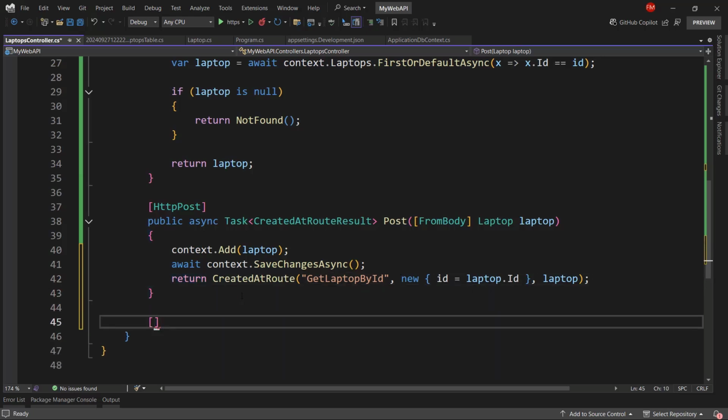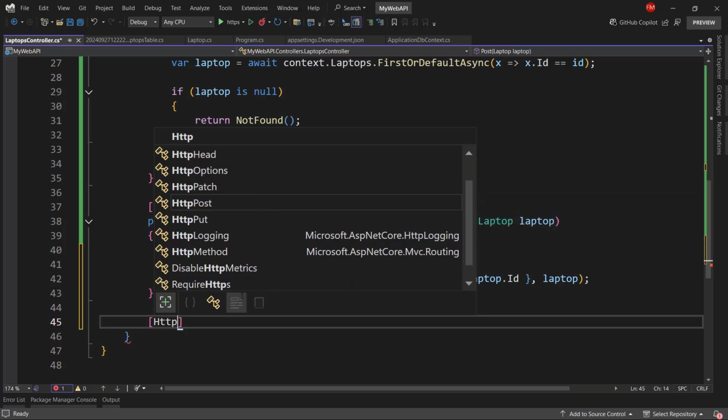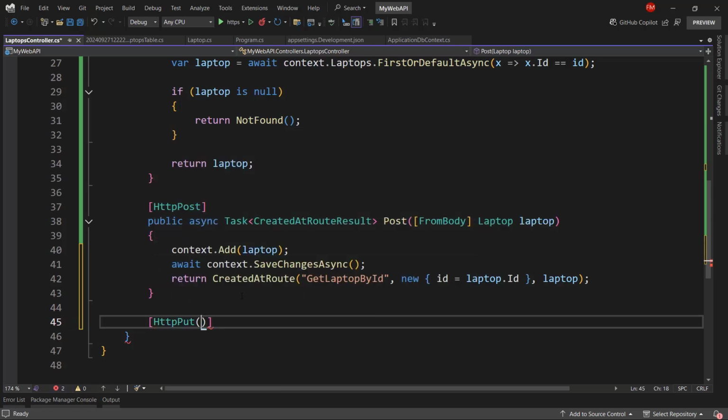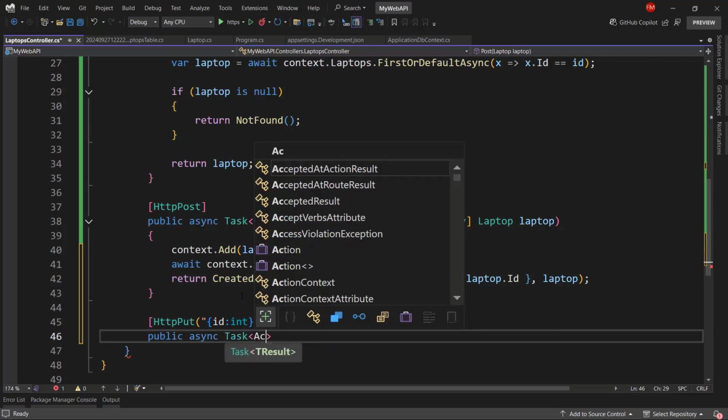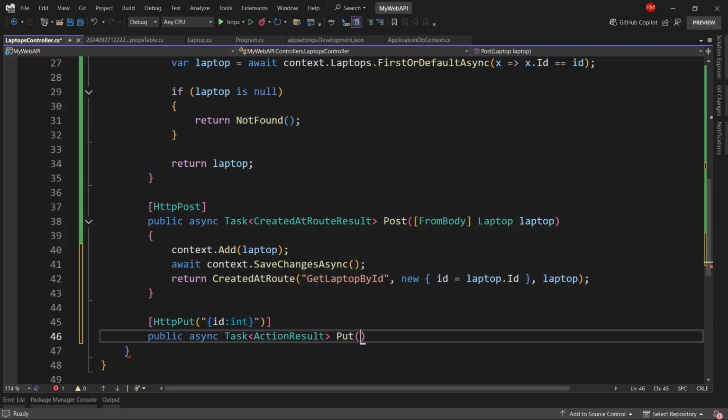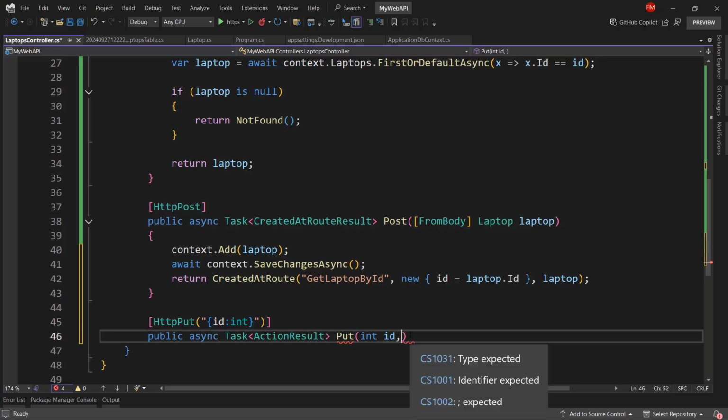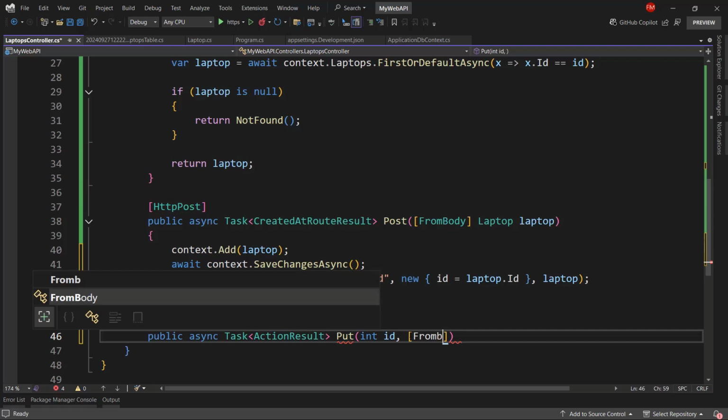Now let's work with update. I want to be able to update a laptop, so Put, and let me indicate the ID of the laptop that I want to update. Let me say here public async Task. I can use ActionResult in this case. Put int ID, the ID that we get in the URL, and also FromBody, the laptop.